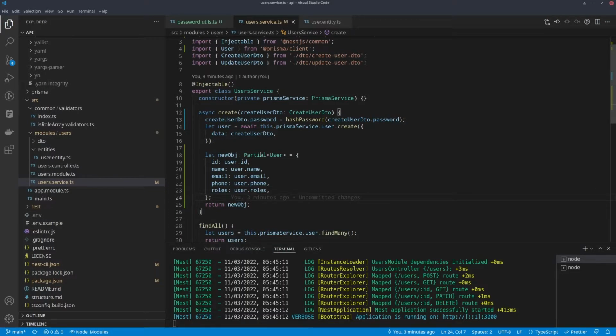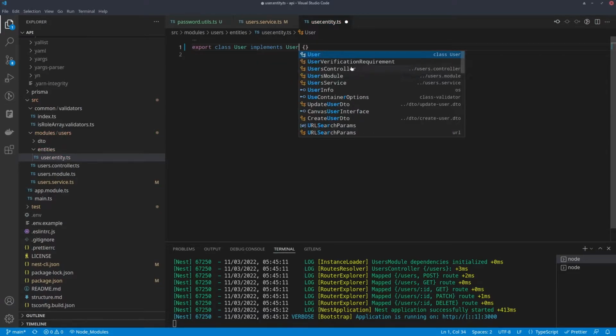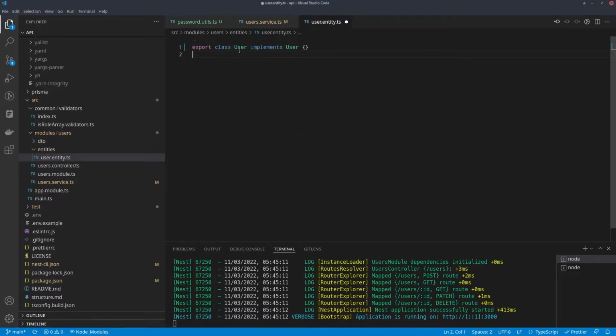We can further improve our implementation by creating a new user entity. This user is going to be different from the user created by the Prisma client. This user is going to implement the Prisma user. However, here we can see the user refers to itself, which is not what is intended. So I need to import the proper user type from Prisma.